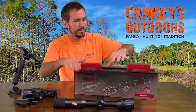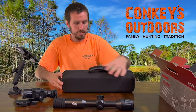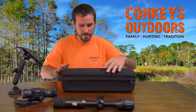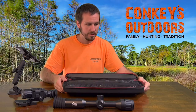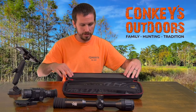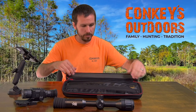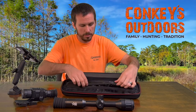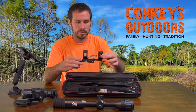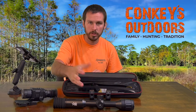Let's do an unboxing and show you what's in here. We've got a super nice case — I feel like this case is worth $100. The quality is extremely nice, very hard and rugged. You can carry it anywhere. There's a foam pad inside that keeps the scope safe when you're not using it. There's also a little zipper mesh pocket, and a Recon QD mount so you can mount it right to the scope.